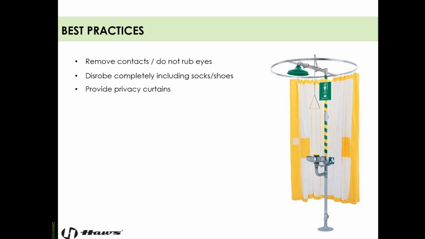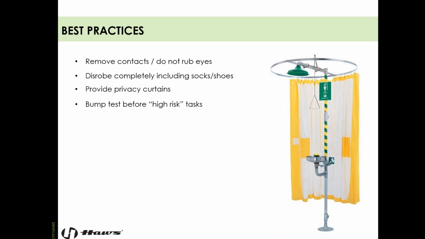Provide privacy curtains. That should make sense to everybody too. I mean, if you've been exposed to something, you're already having maybe one of the worst days of your life, depending on what it is that you've been contaminated with, and having some privacy during your first aid emergency in front of your coworkers is probably a really great idea. They can be retrofitted real easy.